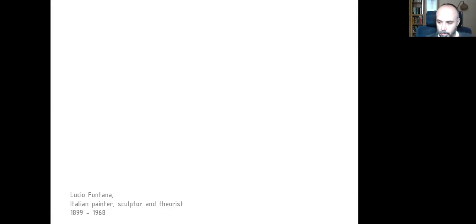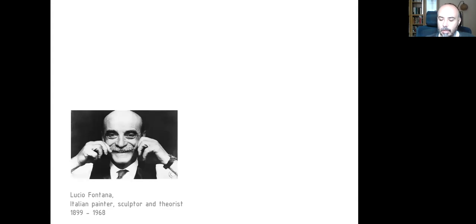And one of my friends, Gencay Çubuk, told me that he's not sure about this, neither am I, and we didn't find any resource that says this can be true. But he told me that he suspects that when Maya Lin was working on her desk for this design, there was something that had been created by Lucio Fontana right next to her. Lucio Fontana is an Italian painter, sculptor, and theorist. He was the creator of the movement that we call Spatialism.